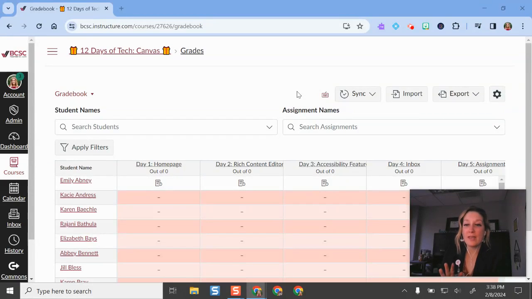So these are really if you're wanting to save yourself some time when you're entering scores for students, and there's a lot of different ways you can do it. There's going to be some keyboard shortcuts as well as just some filtering pieces that can make your life a little bit easier as you have lots of assignments and things to grade.